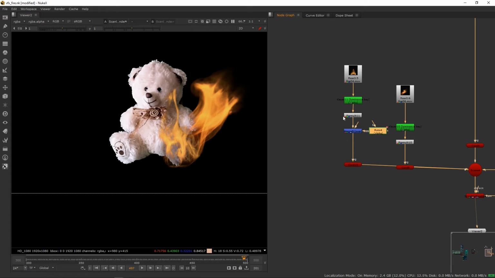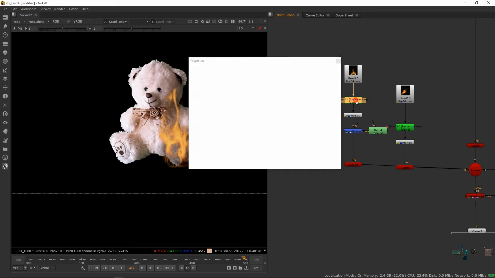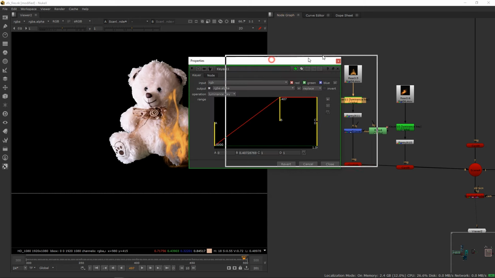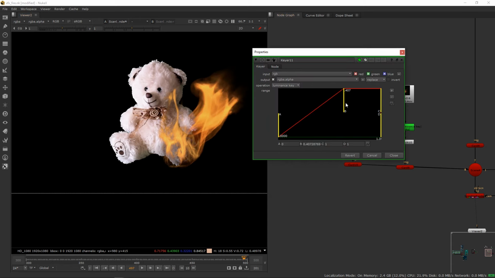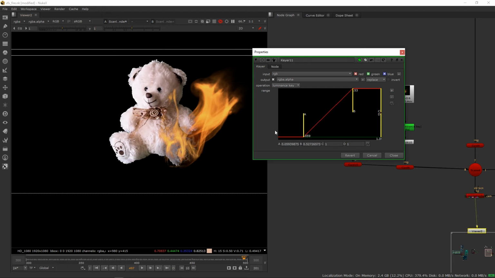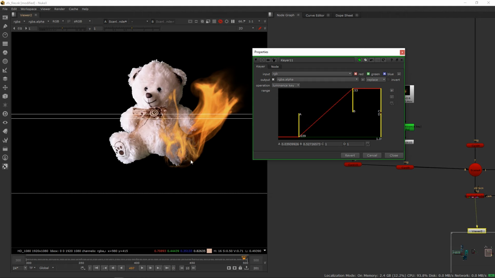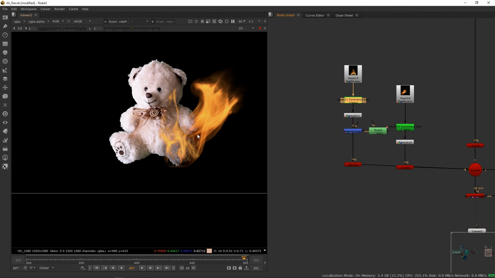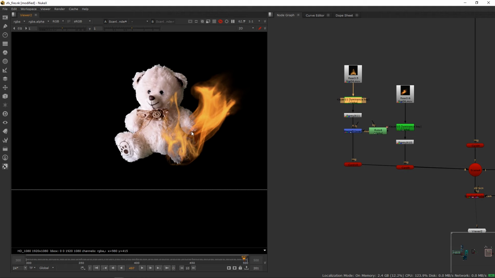So now we're just gonna click to our gear and let's play around. Let's just play a little bit with the fire. I'm gonna bring it down and come this side. Right, just don't remove it all, just a little bit. Alright, I still wanna see a little bit of fire burning out. Now the car is burned out just a little bit.